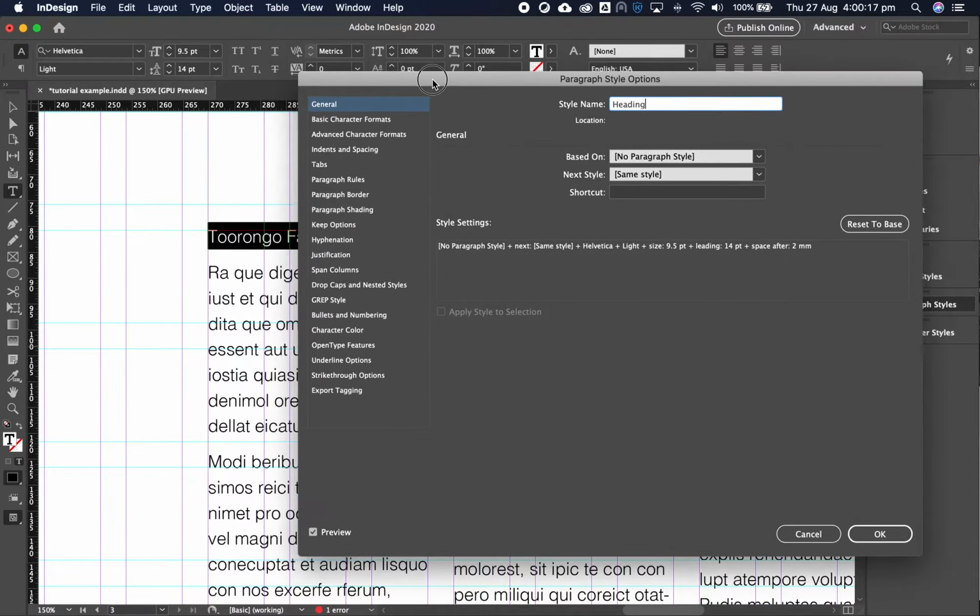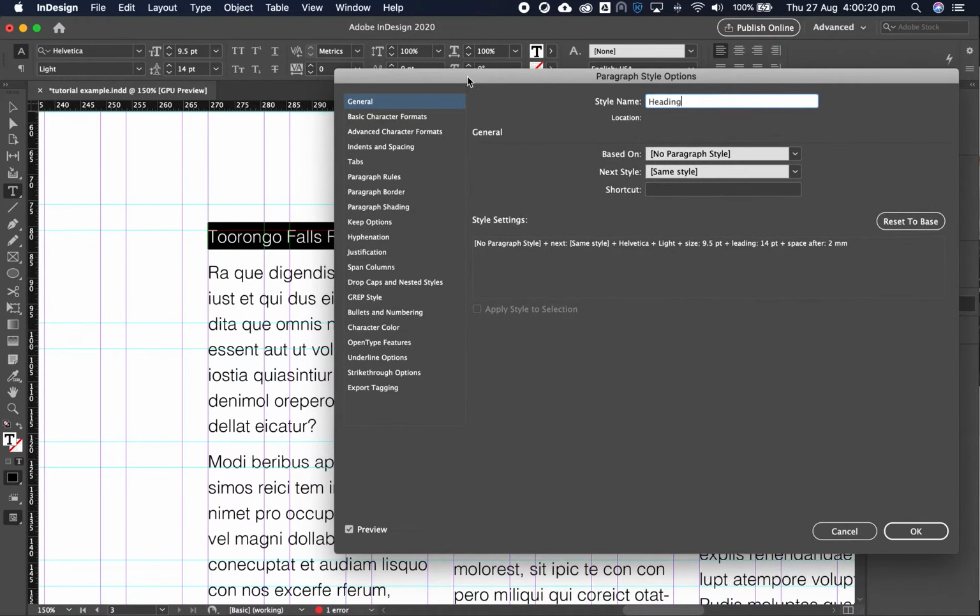Okay, so let's move this across just so you can see what's actually going to be happening here. So let's change this so that it's reflecting more of what we want to do in the design itself. And I'm going to still have this based on no paragraph style. You can actually inherit styles from other styles, but that's getting too complex.